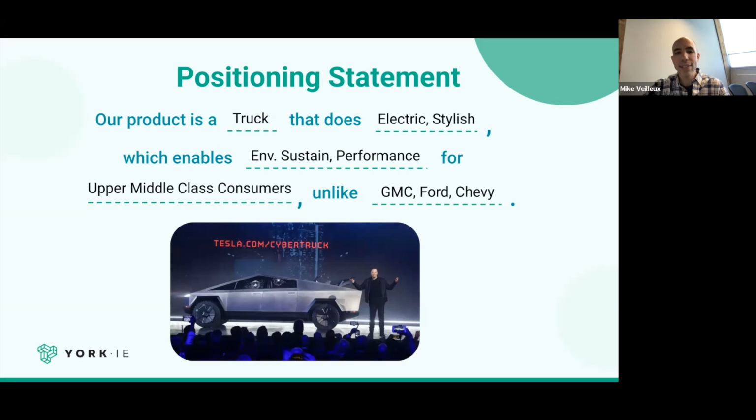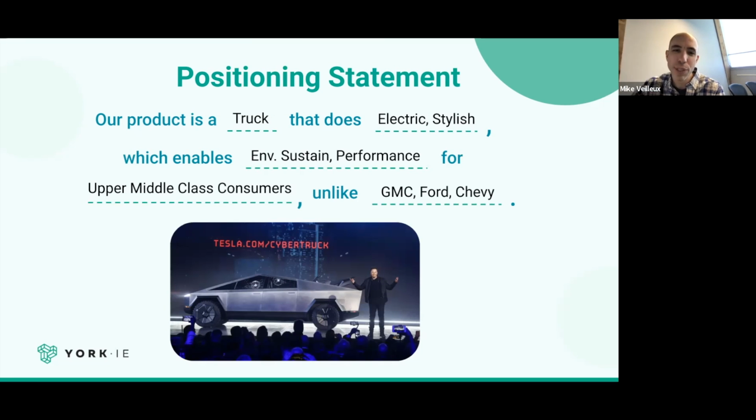And so that's an interesting positioning statement. You could see how the different qualities and levers there could control sort of how I would develop that product and what features I would focus on. It's also helping me develop maybe my audience definition and how I'd go to market. And then it's also helping me develop the collateral I need on defining maybe myself against competitors or featuring sustainability and performance as unique differentiators for the Cybertruck.